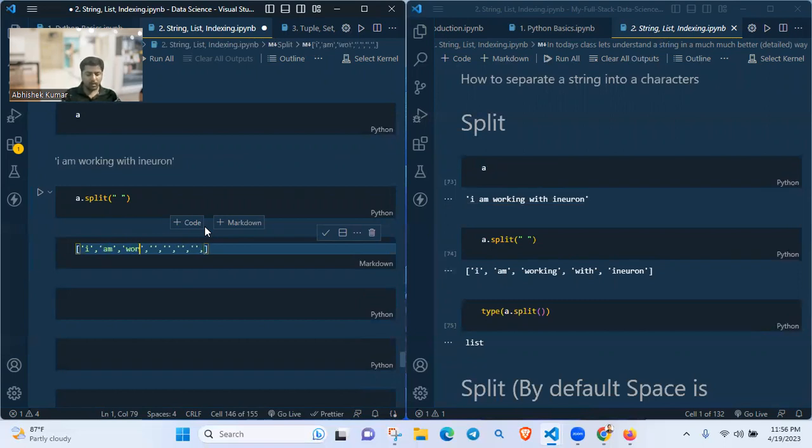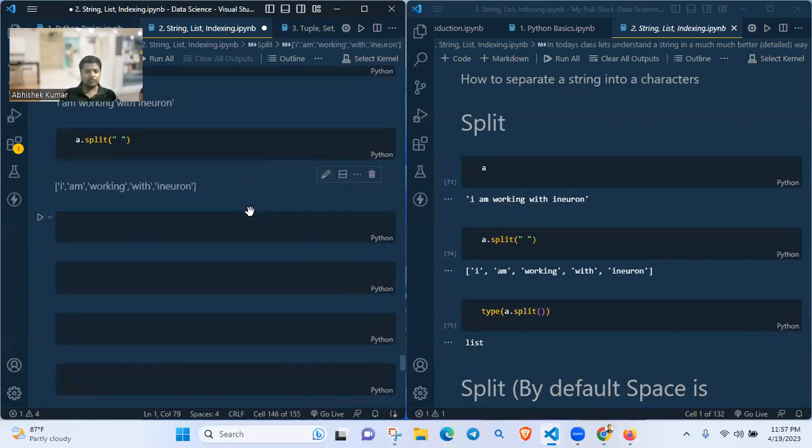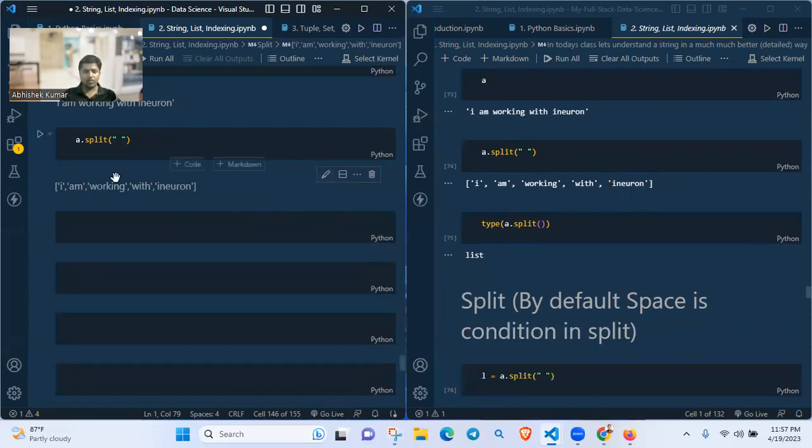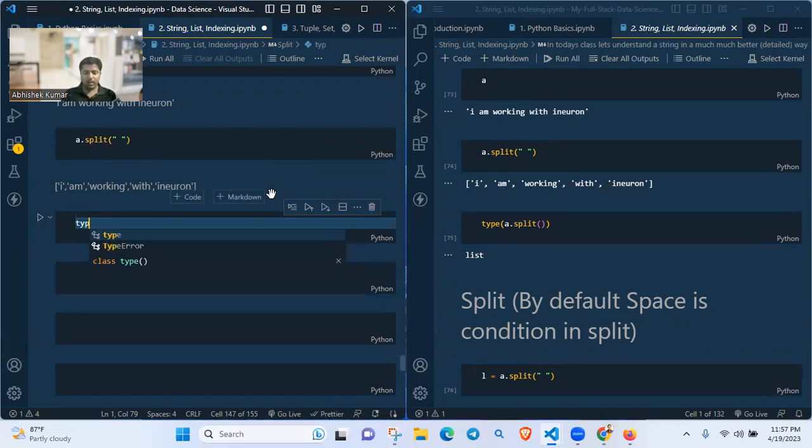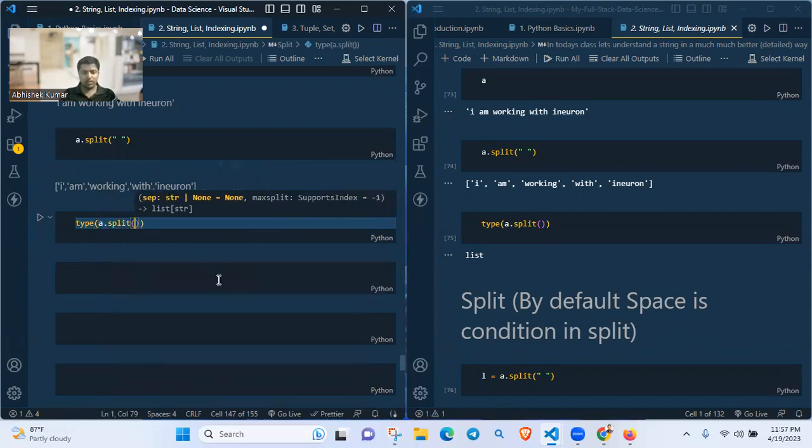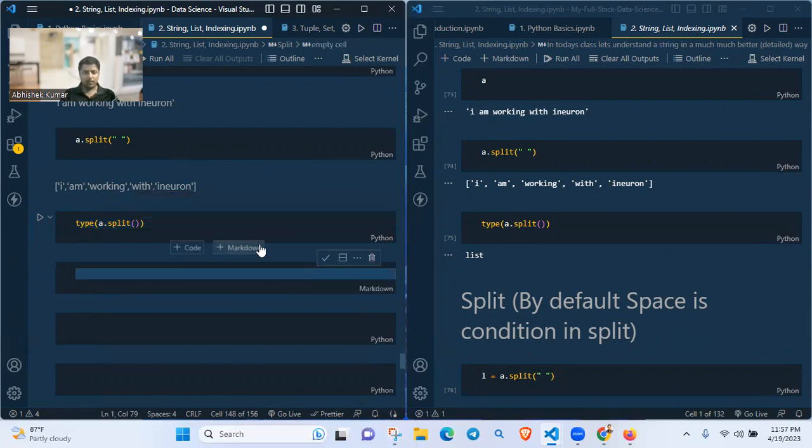For I we will be getting I, and for M we will be getting M. For working we will be getting working. For with we will be getting with. And for ineuron we will be getting ineuron. So these will be the output: I am working with ineuron. So in the next line, what will we type? a.split( and again, it will give a list.